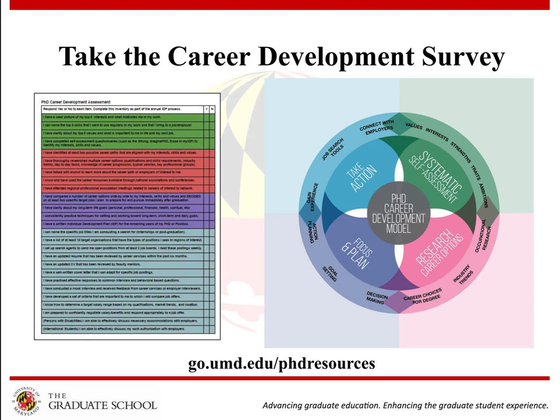A great place to start is to see where you are in the career development process. And you can do that with the help of this color-coded career development assessment that you see on the left of the slide. The items are color-coded and correspond to each of the 4 parts of the PhD career development model on the right. I encourage you to use this assessment once you are done with today's session, and you can find it on the Professional and Career Development website with this Go link at the bottom, go.umd.edu/PhD resources. As you review your responses, notice a section with more no's, for instance, and that might be a good place to begin working on your own career planning and development.